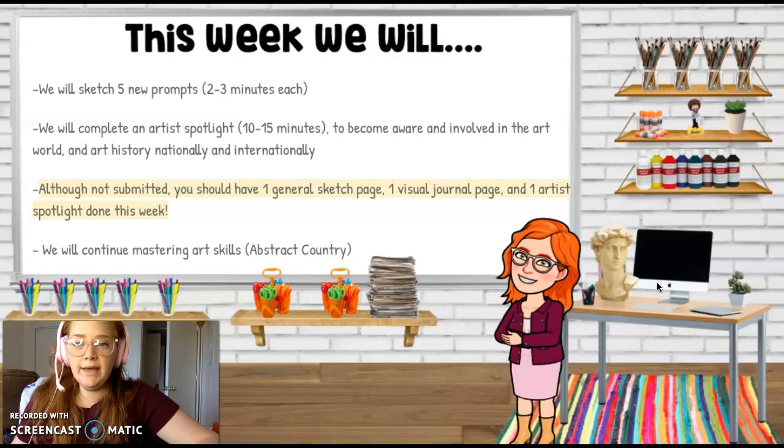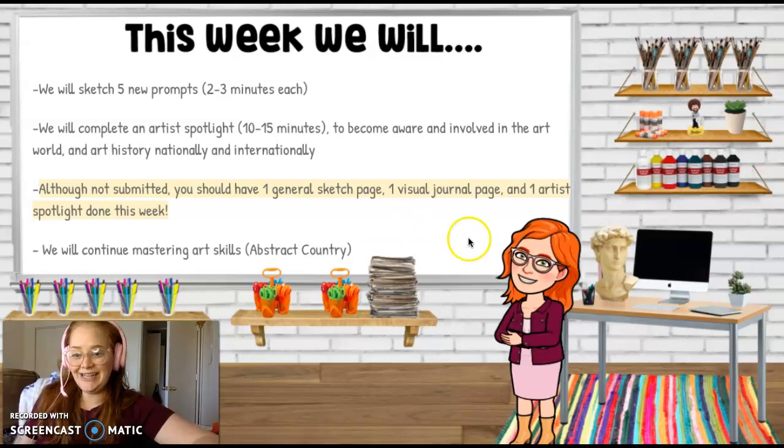So this week we should have 5 new sketch prompts, an artist spotlight, and by now you should have 2 general sketch pages, 1 visual journal page, and an artist spotlight done, 2 by Friday. And then you are going to continue mastering art skills. This week we're just going to be continuing what we did last week with our abstract country.